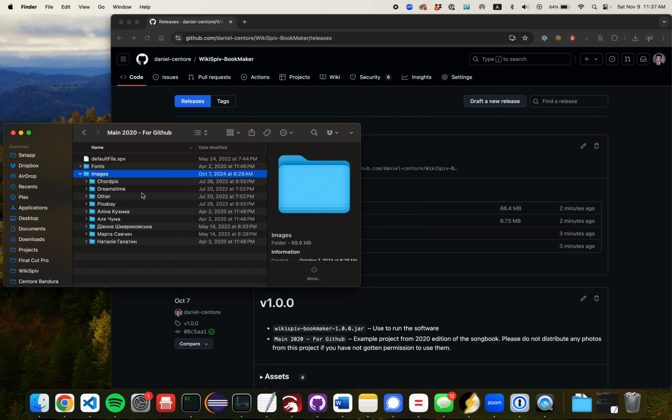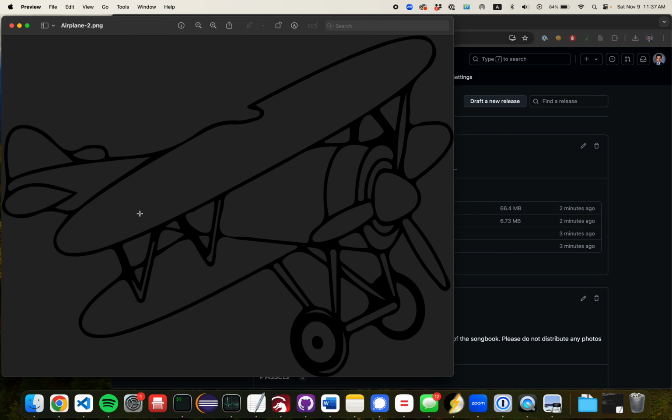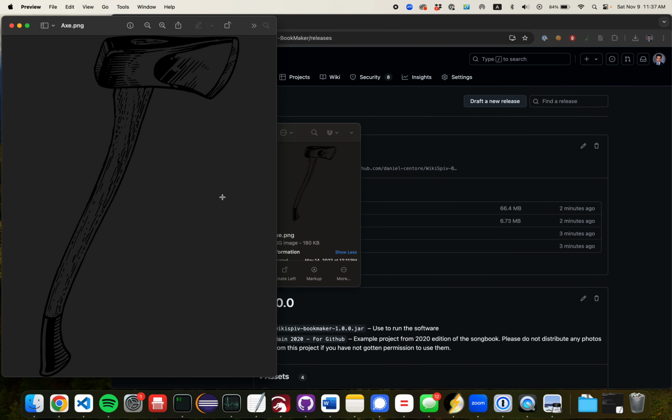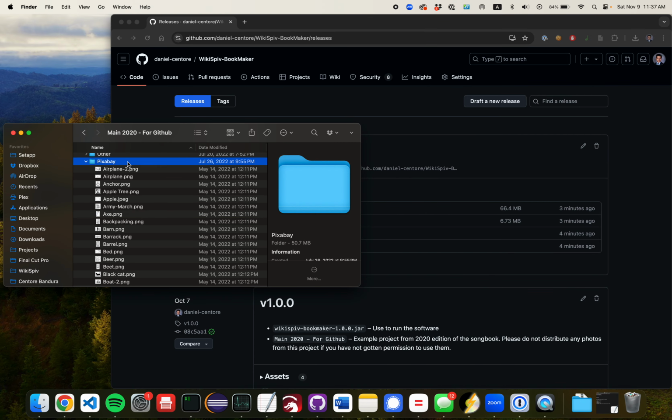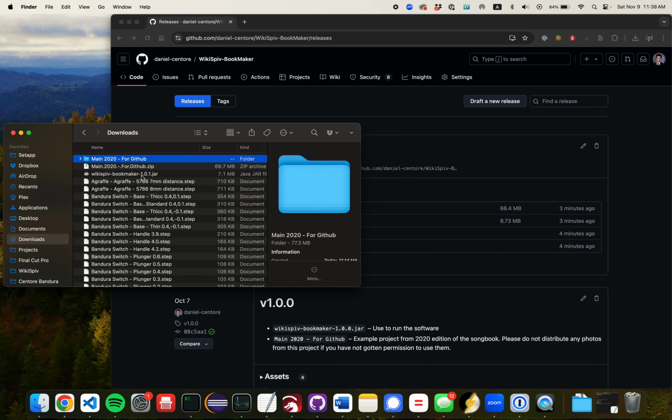And the images folder just contains whatever image files you would like to include in your Spivanik. Now, please do not use the ones in this folder, which are not in the public domain, because you need to ask for permission to utilize those images. So you should probably use your own images for this.